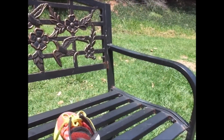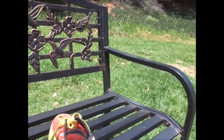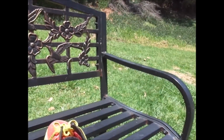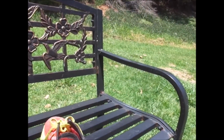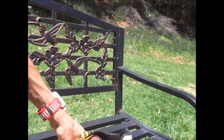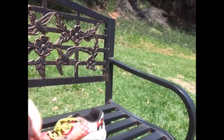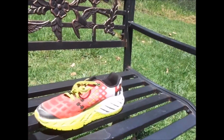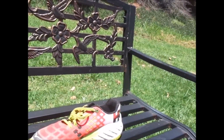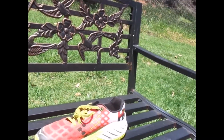Who needs this shoe, or who should get this shoe? If you've been wearing Hokas for a long time and you're looking for that lighter weight shoe that you can use for fast training or specifically for your race day, Clayton is the shoe. There's no doubt. It has the same type of rocker feel that you've come to enjoy, and it's lightweight, 7.3 ounces. The midsole is firm, unlike whatever Hoka shoe you're in right now. It's a firmer ride, which is great on race day. Race day is all about having a different feel, and it's just a great thing to put that firmer ride on and get going.